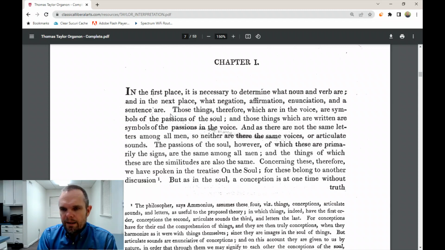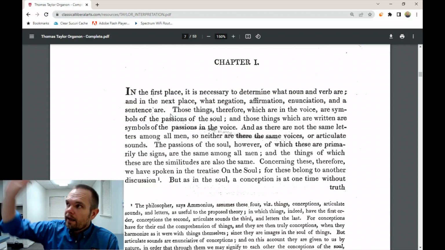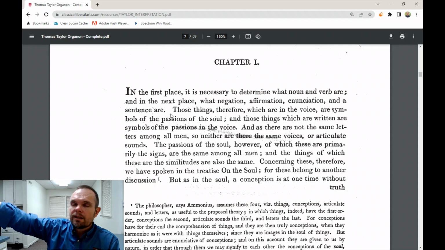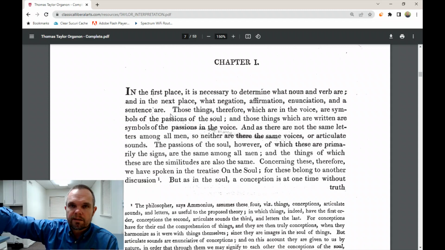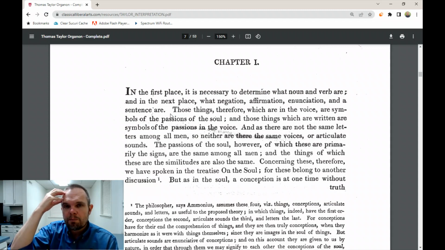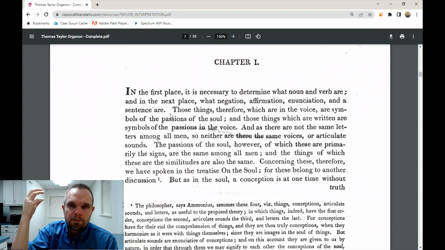Okay? He then explains how written words, spoken words, the ideas in the mind, and things outside the mind relate to one another. So there's 4 things in this system of communication and thought, right? There's things that exist, individual things outside the mind, individual things like we studied in Porphyry's introduction, particular things. These things make impressions on our soul through our senses, and this forms simple ideas, simple notions or conceptions in our mind.